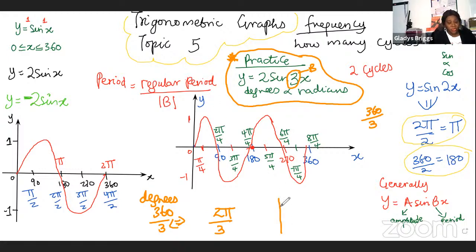So you draw your X, your Y, and you draw your X. 360 divided by 3 is 120. So you know that you will have 120, 120, and 120 there, yeah? So it will complete one of the upside down S, okay, in 120 degrees, and it will complete another one in 120 and another one in 120. So you would have how many? 1, 2, 3 cycles, yeah? So when you finish, you think about what's halfway in between these and fill them all in.